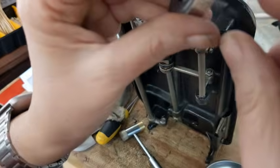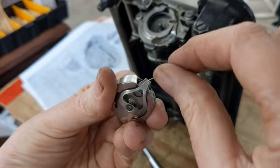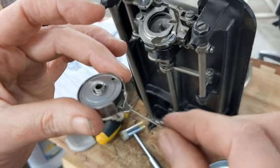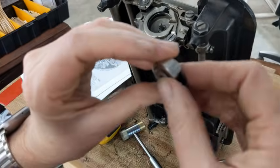Okay, now it went all the way down. There's a little hook in there. So you go all the way down and then pull it up, and it gets between those two tiny lips, and then you can pull it. Like I said, I'm pulling very lightly and it's turning, so I think that I have it set right.